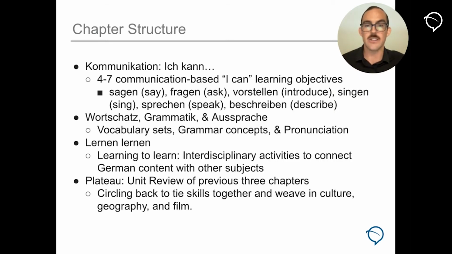Now let's take a deep dive into the robust structure that makes KLASSE a strong curriculum. The learning objectives are framed as I can statements to both guide students and teachers in knowing what should be the communication goals by the end of the chapter. Woven in are key vocabulary words, grammatical concepts, and pronunciation challenges to build confidence. We also tie in metacognitive skills where students learn to learn with activities that apply across subjects. And finally, the unit review covering the 3 chapters trains students in the skills learned while introducing additional cultural content.